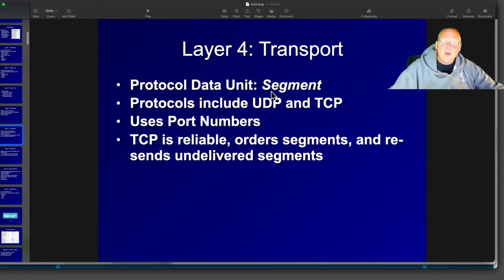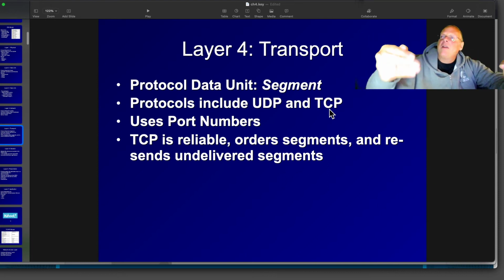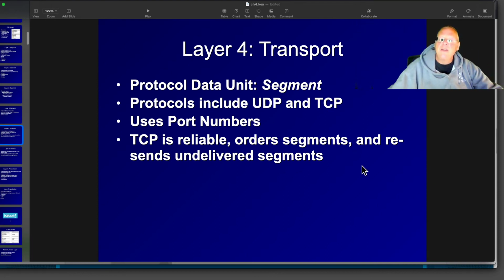The transport layer is almost everything is TCP or UDP here, and they have port numbers. TCP is by far the most common one used. This numbers packets. It is reliable. It has a handshake to make sure that the device at the other end is receiving it. It has error correction. It has ordering, so you can send a lot of pieces and reassemble them at the other end. So it is like sending mail with return receipts on it.